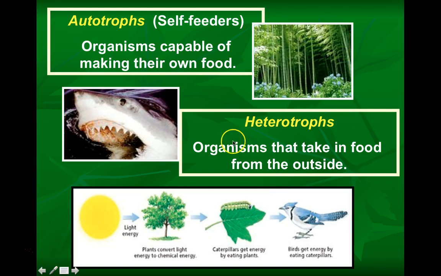At the bottom here, we see that we have light energy, and the light energy is going to strike all autotrophs that are able to convert that light energy and turn it into carbohydrates. The way that this energy is transferred is that not only is the energy utilized for the plant itself, but any other heterotroph that comes around to eat it will also get that energy as well.